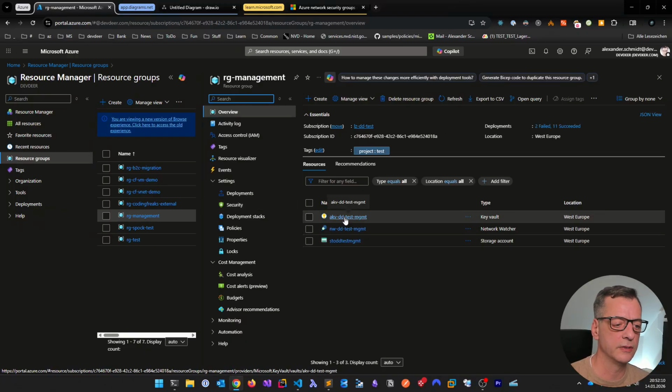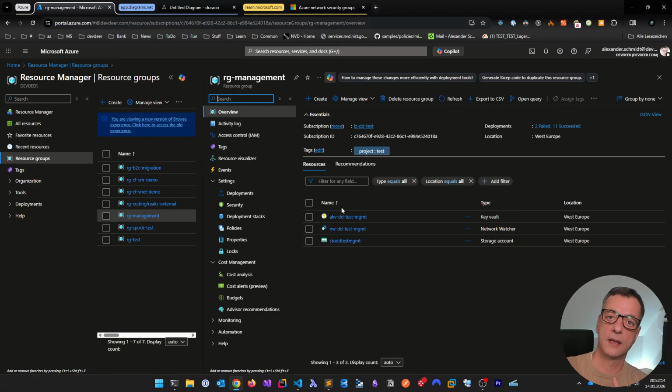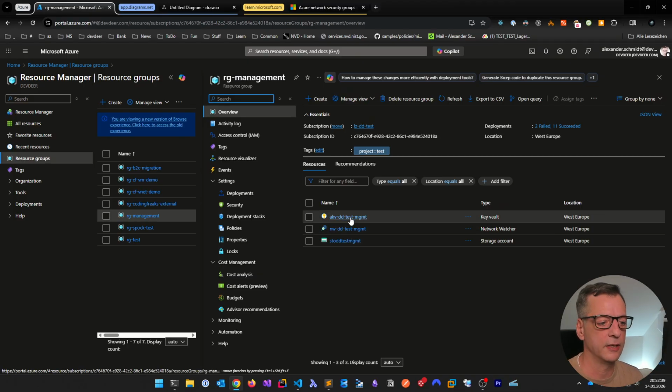And I can use this because I need a key vault which needs to exist before I deploy my resources. And because of this, I cannot deploy in my Bicep that I show you a key vault and then define a password there in order to deploy my VM password, because I just want to run one deployment, not two, in order to deploy my VMs. So that's why you need to pre-plan a lot of stuff.